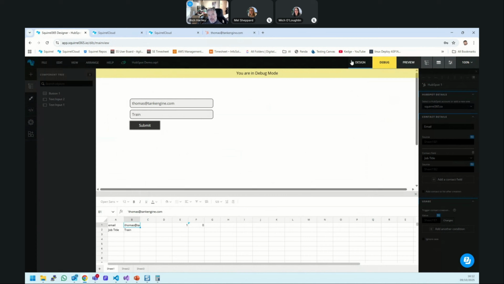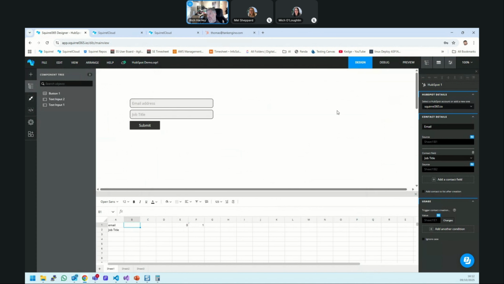So this is using that form that we've captured, and it's created that HubSpot account for us as well. Another thing we've got in there: sometimes creating a contact is not all you want to do, you might want to add them to a list for some automation within HubSpot. So we've got a conditional option here, so you can optionally turn it on, add contact to list after creation, and then it'll go and query your HubSpot account and give you back a list that you've got. And what will happen now is when someone submits the form, it will create or update that record, and then we'll add them to the list if they're not already in there.